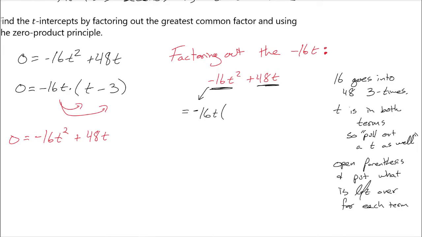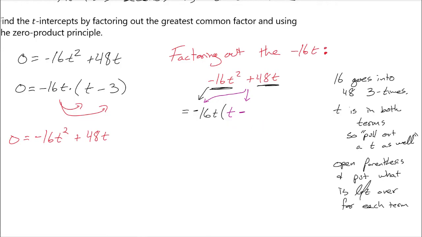So if I factored out a negative 16t from the first term, the negative 16 is gone and one of the t's is gone. So we have a single t left over. And then if I've pulled a negative out to the front, the plus becomes a minus, so that when we multiply it back in, the negatives would cancel each other to be the plus 48. So the reason I have a minus here is because we pulled out a negative, changing the sign of the next term, the 48t, which is being factored now.